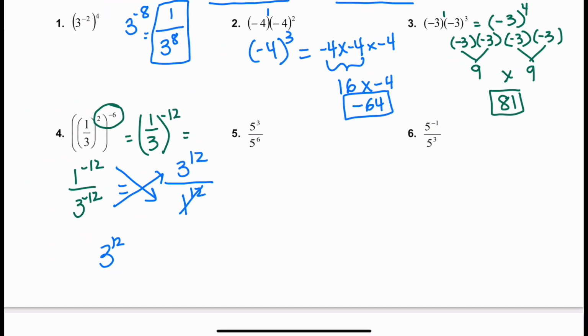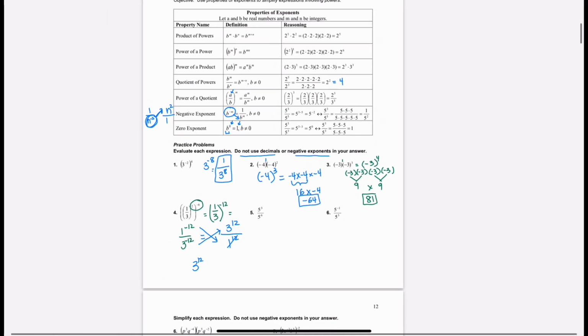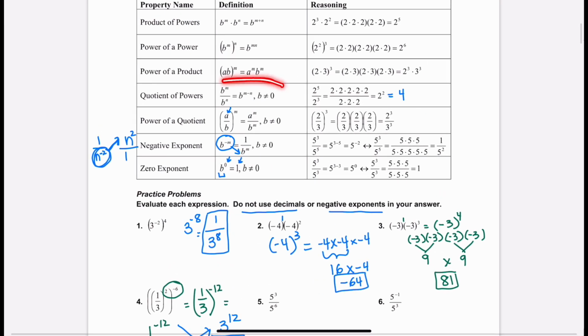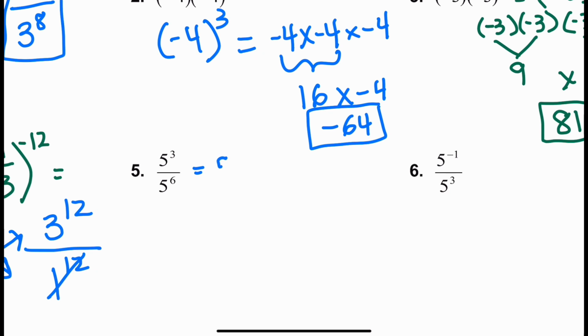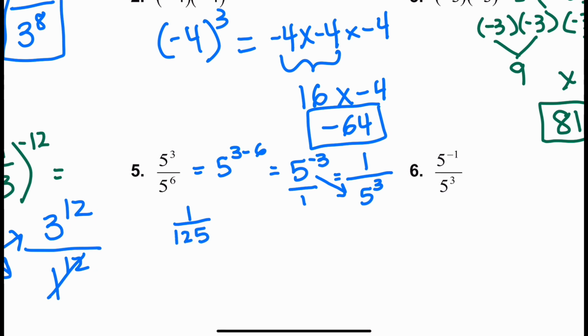Okay, now 5 to the 3rd divided by 5 to the 6th. If we're dividing, we can just subtract our exponents. This is going to equal 5 to the 3 minus 6, which equals 5 to the negative 3. We do not want to have a negative exponent written, so the negative exponent is going to go to the denominator. It's going to become 5 to the positive 3, and we're just going to put a 1 on top. So this was over 1, and they kind of switch places there. Now 5 times 5 is 25, and 25 times 5 is 125, so that is going to be our answer.